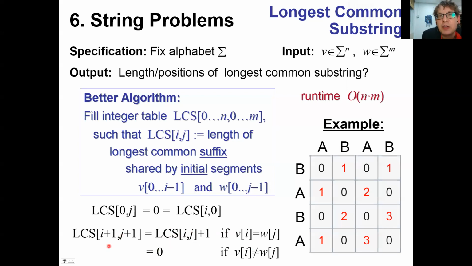And this is the improvement over the previous naive algorithm, right? Remember, the previous naive algorithm had a cubic running time, with another factor of the minimum of n and m. But here it's just n times m and no additional factor. So the running time here is n times m, improving the previous from cubic to quadratic running time. So that's the message of this slide: an improved algorithm for the longest common substring problem.